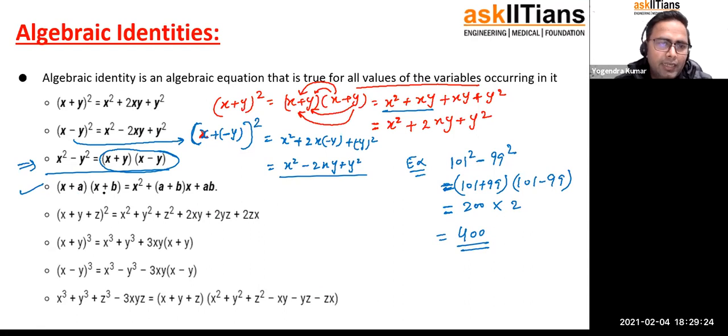Now it is (x plus a)(x plus b). This is x square, ab, the product of these two, and in between x times a will be there and x times b will be there. So x common, a plus b, right? You can verify the identity again by multiplying individually. Yes. Okay, now there are three terms and we are squaring them. So what do we do? x square, y square, z square, like we do here also. Here only two terms were there, so 2xy. But here 2yz and 2xz will come, right?